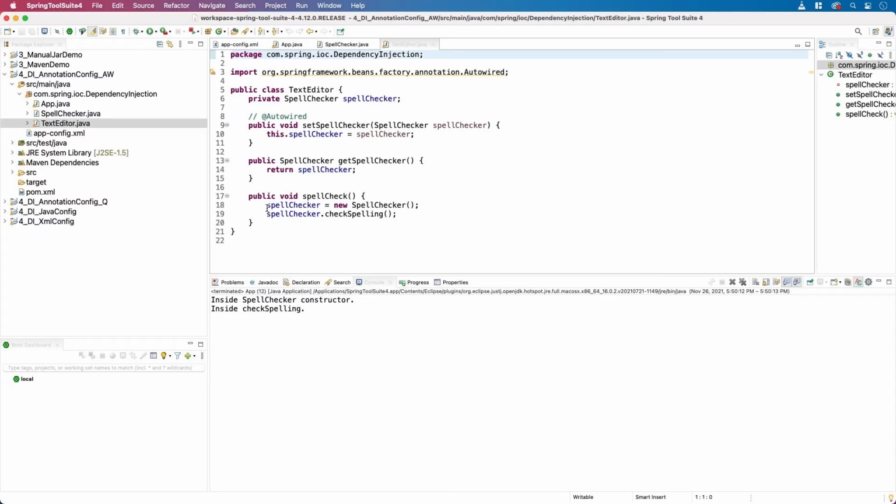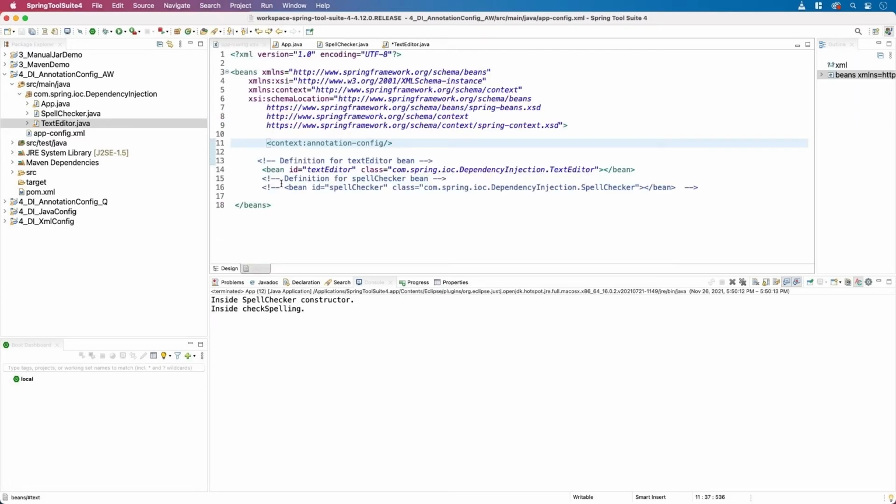What we want to do is comment out line 18, because I don't want to manually create this instance. I want Spring to do that. And the way we can do it is by using the autowired annotation on line 8. So I'll uncomment that. And that's not going to be enough for Spring. We need to specify that in our XML. So I will uncomment line 16.